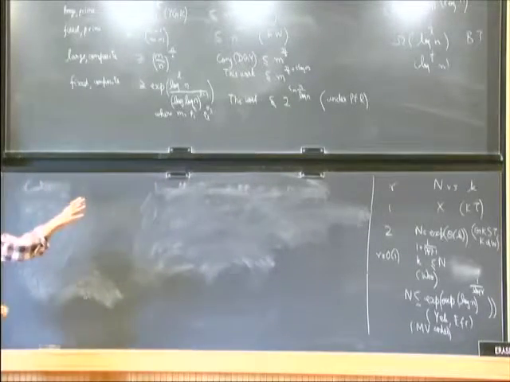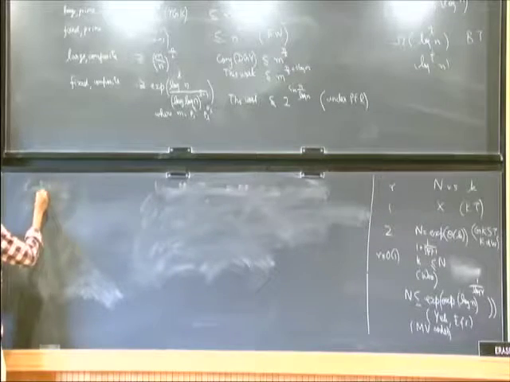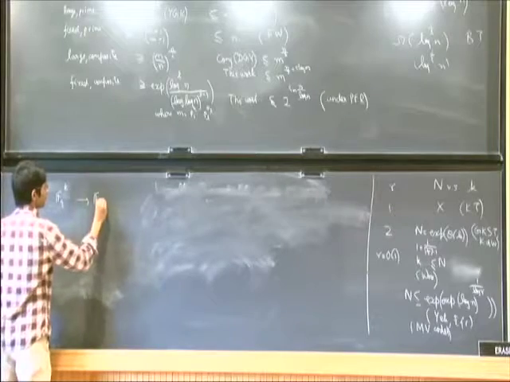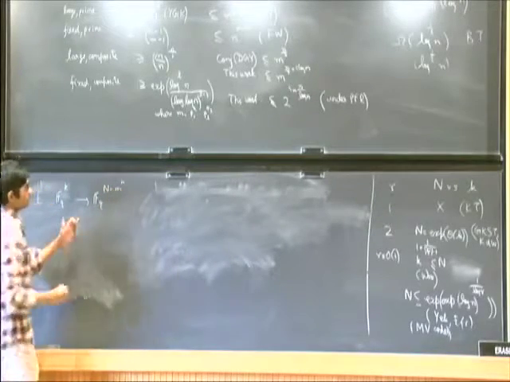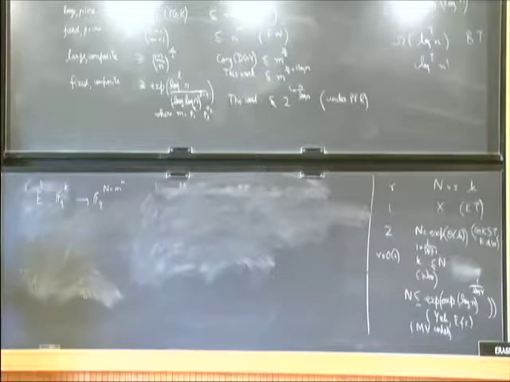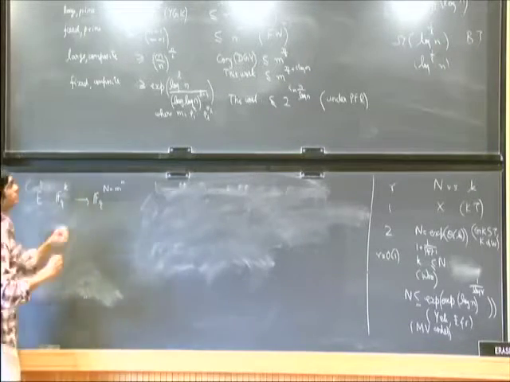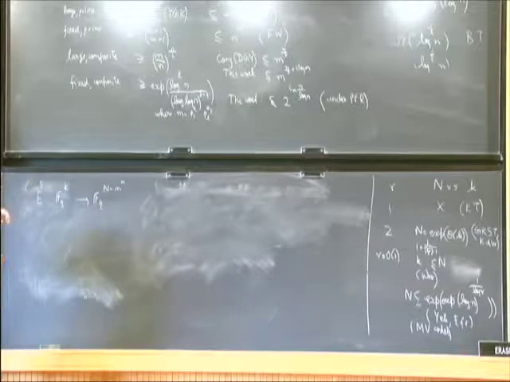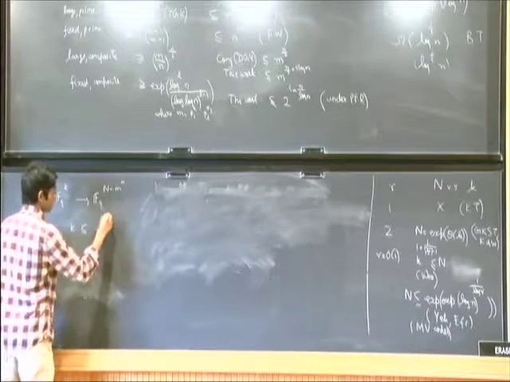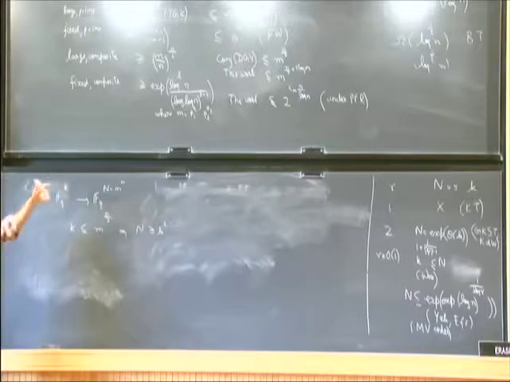Okay, so how does this paradigm fit in? Well, what did we get? We got a code from k symbols to n symbols, right? So if you can prove an upper bound on k, where k is the size of the matching vector family, it means that it's automatically a lower bound on the stretch. So let's say theorem 1. If you prove k is less than m to the n by 2, it means that n is at least k squared.